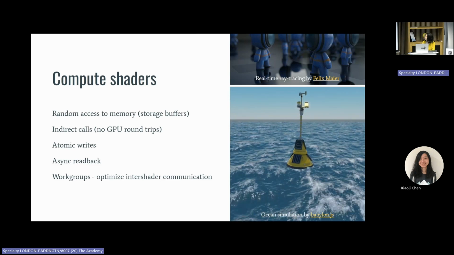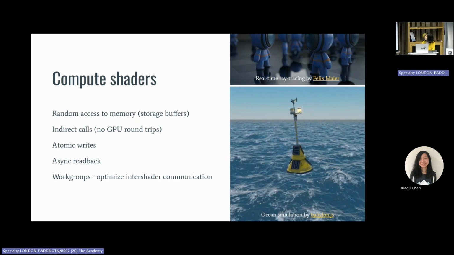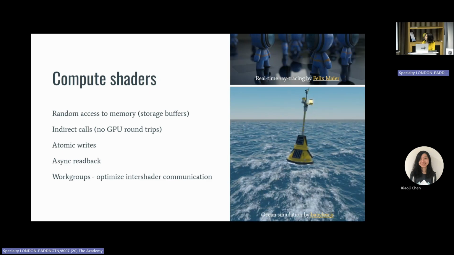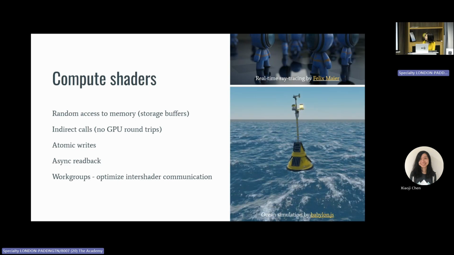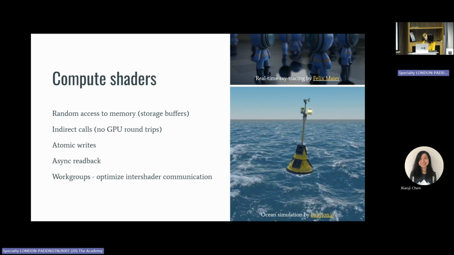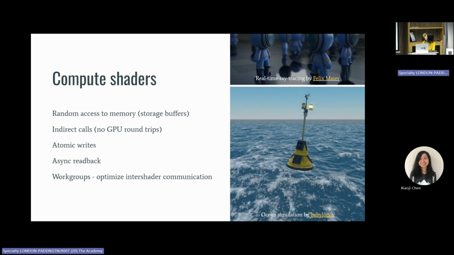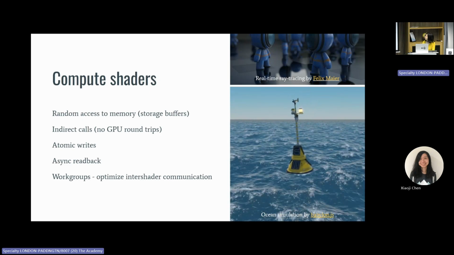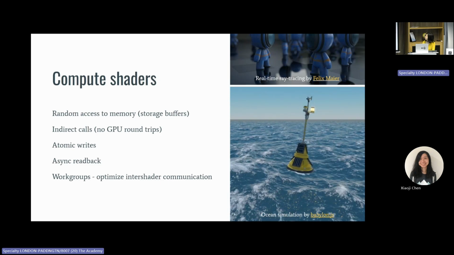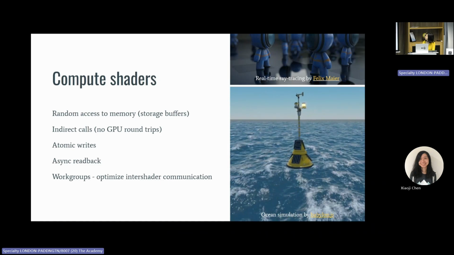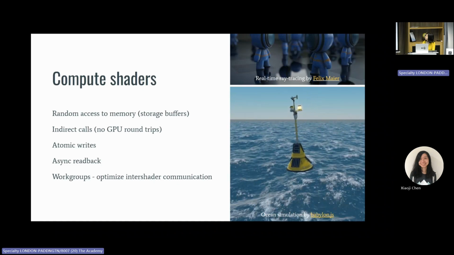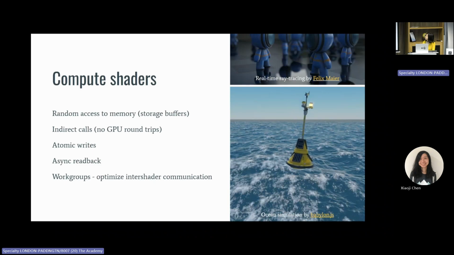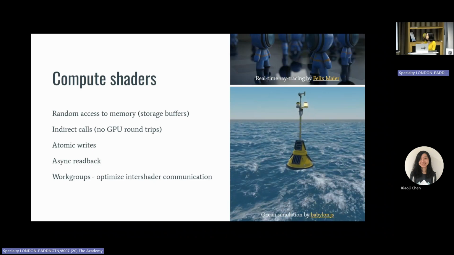In a transform feedback, you can really only work on one row of a table at a time, but in compute shaders, you have something called storage buffers, and you can read those with random access in the shaders. So you can really implement a completely different class of algorithm, not something that just processes rows in parallel. But you have something called indirect calls, which means that you can control some of the parameters for the next compute shader or rendering. You write parameters right into GPU buffers, so you don't need to read the values back from the shader and then do a new draw or compute call.